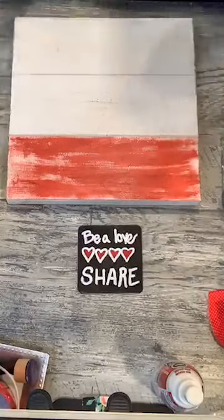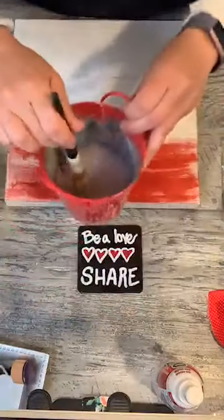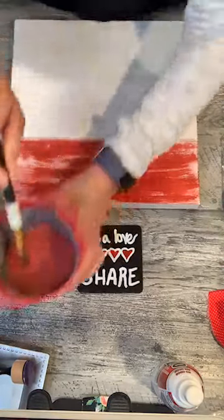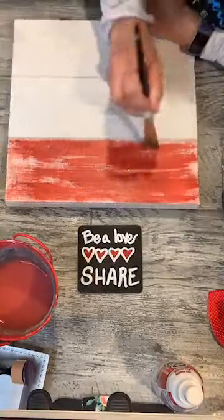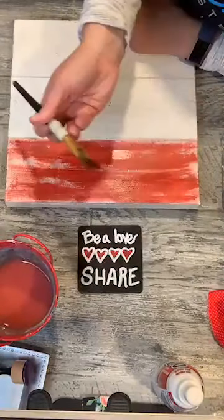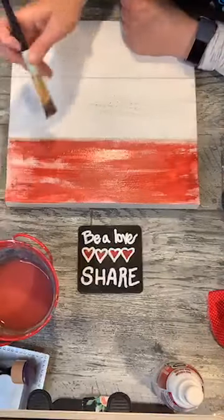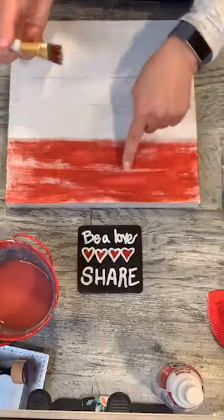Okay, I'm kind of liking it. I'm going to add a little bit of water to my brush. I'm actually going to clean the brush off a little bit here and wet the brush. This is my paintbrush bucket where I clean my brushes. You can see I get those from the Dollar Tree or the secondhand store. Now I'm going to see if I can take a little bit of that off and straighten out the lines a little bit. I'm adding a little more paint there, lightening it up in a few places, see, so that the white shows through.